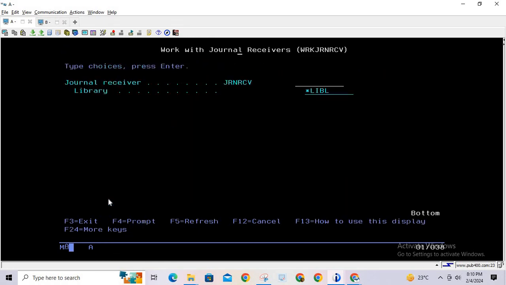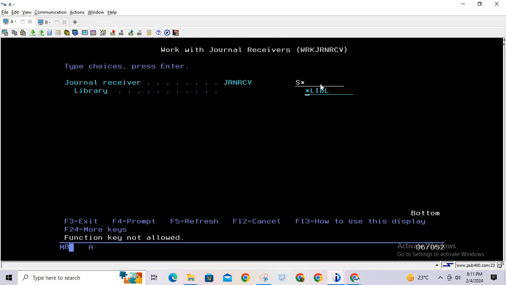Now we will see a practical example. In the practical example, you can put your receiver name. Let's say my receivers start with the letter S. So I can simply put S here, then put an asterisk. What the asterisk does is instruct the system to fetch all the receivers that start with letter S, and after that there could be anything. We are not sure, it could be A, B, C or any name, but it should start with letter S only. Now below this we are expected to put the library name.